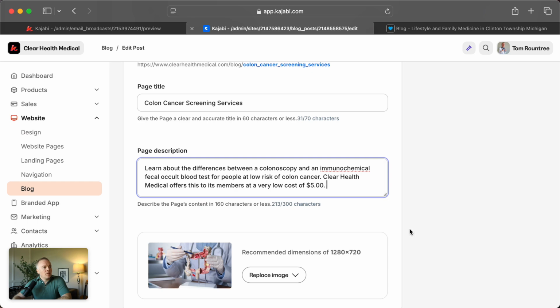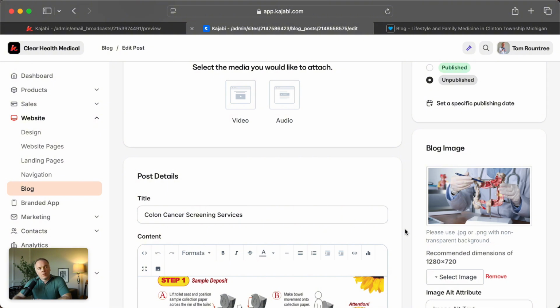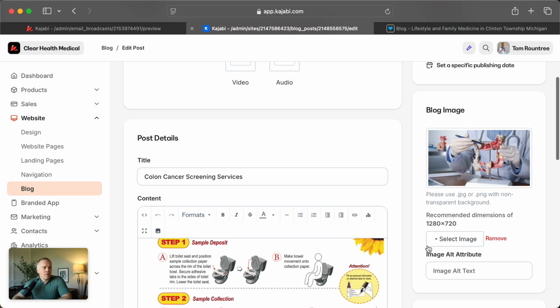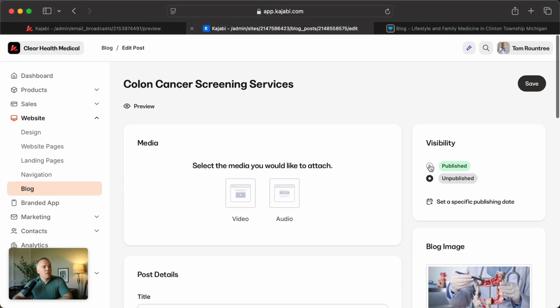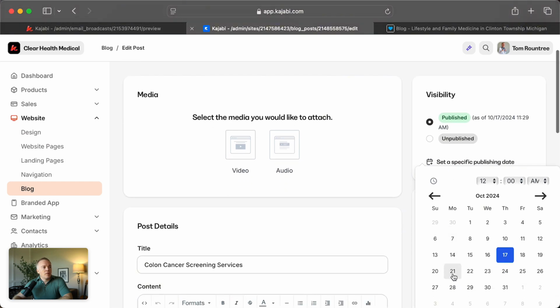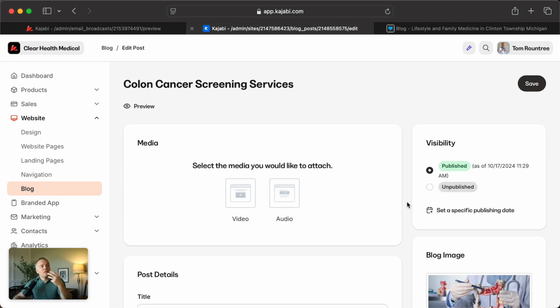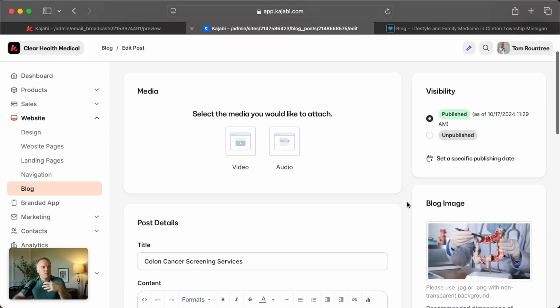And then the image that you got. Images you can get from stock.adobe.com, or mine is storyblocks.com. So I get that from there. And then alternate image text, you can put doctor pointing to inside of colon. And then you can publish it too. So you could publish it, set a specific publish date of the same date. And then that way, when people go over there, it will publish at the same time and everything will update all at the same time.